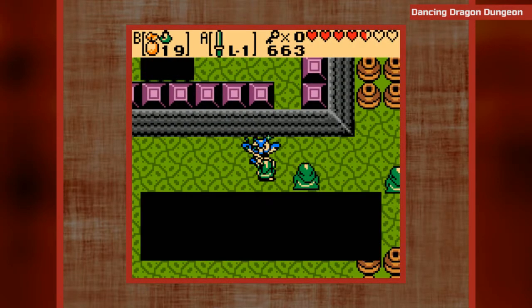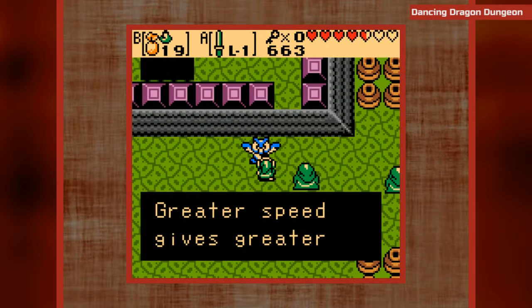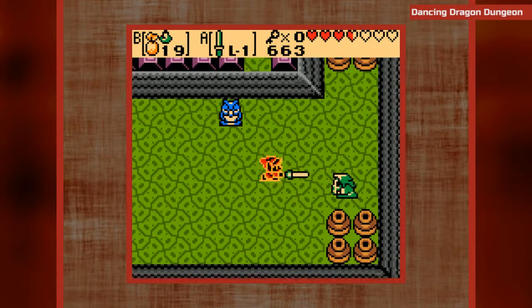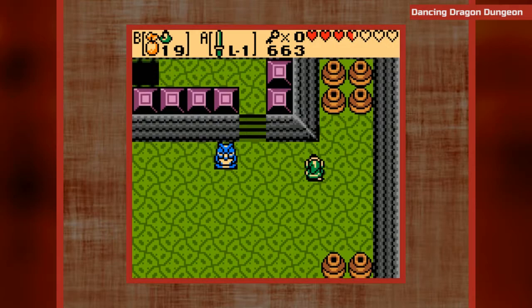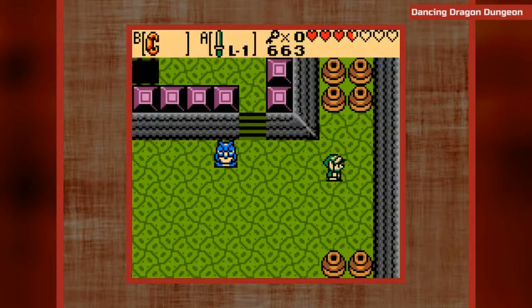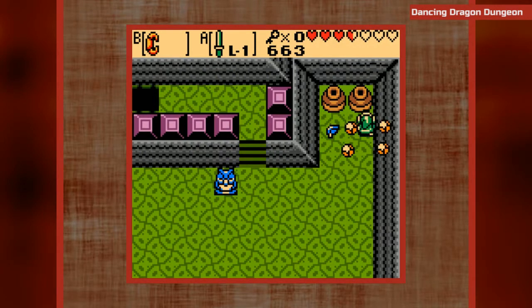Oh, it's a great statue. Greater speed gives greater distance. Oh, yeah? I think I know what he's talking about. I think I understand. Give me this. I need this. I understand I unlocked that place up there. I think I understand what he's talking about.